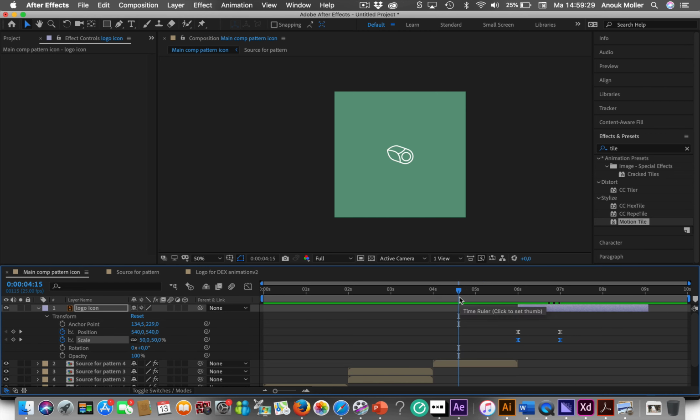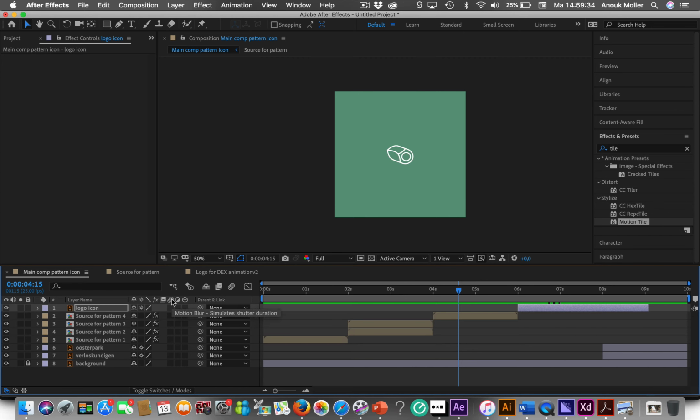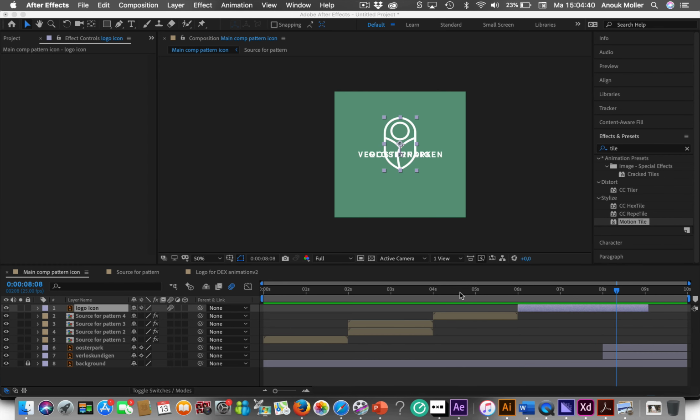And there's another thing you can do. Just going to pull that one in. Over here, there are these 3 little circles, that's motion blur. That also simulates the effect of movement, that sometimes an object which moves blurs a little bit. That effect can be mimicked as well. So if you just press on that one, the logo will mimic that blurring effect as well. So let's see what we have now. Great.